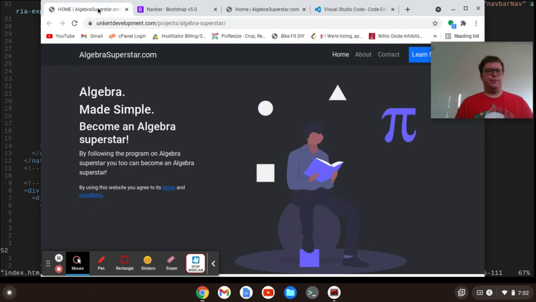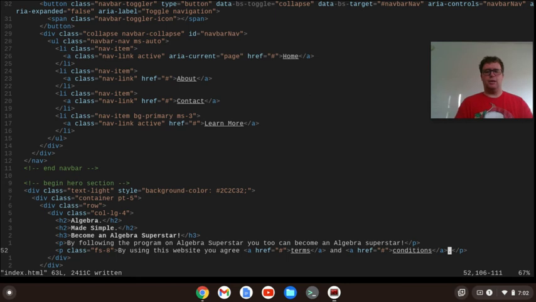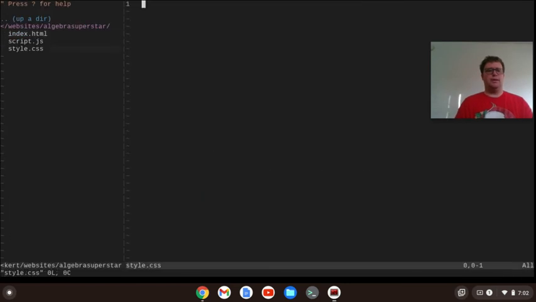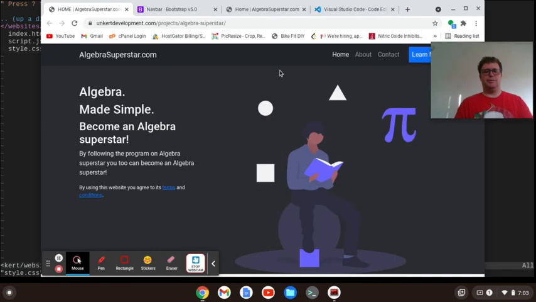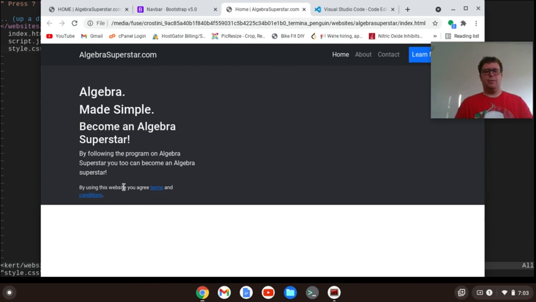Okay. So to do that, I'm going to go back here and open up NerdTree and go to my style.css, and we have a class dot, whoops. What am I doing here? So class dot, I can't type today, fs dash eight. Okay, and we want the font size here to be 0.8 rem. Okay, and I'm going to save that now. And so we see the small font is small. Let's refresh. And now we have the smaller font. Okay, so we've got this part done pretty well.